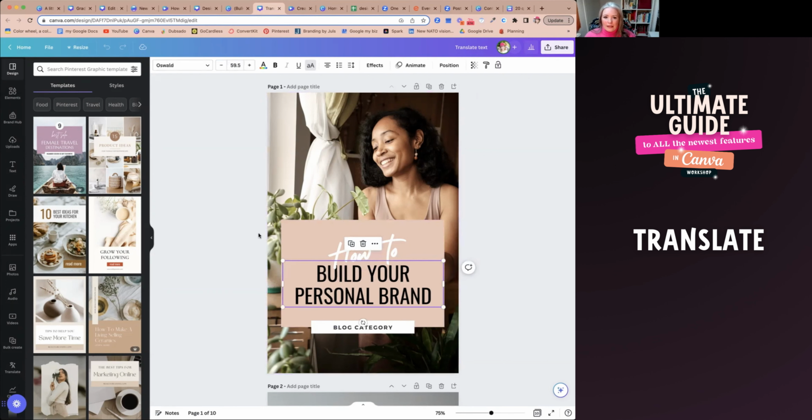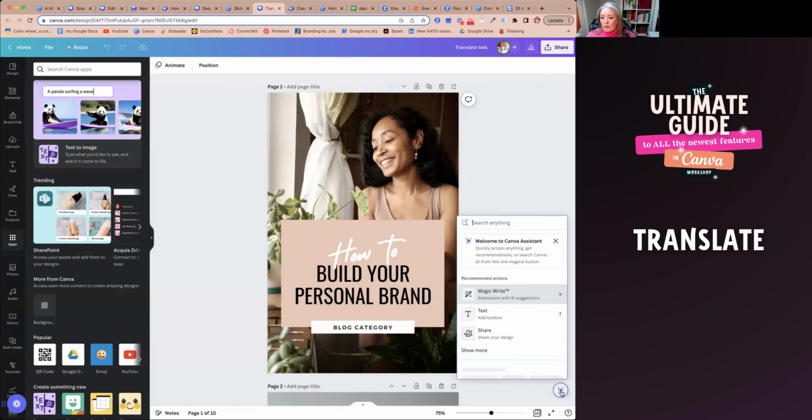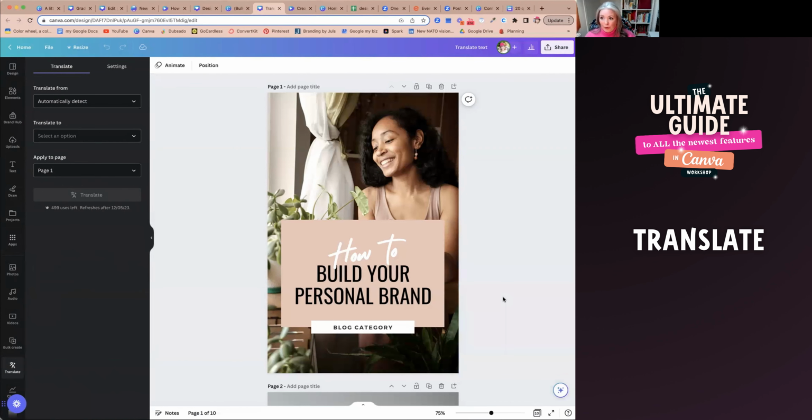This one, now I'm just going to quickly, yes, I found it, okay. The new translate feature, which is down here again. If it's not in your toolbar because you've not used it yet, you will find it under apps. There is also a sneaky way, which I'll go over in more detail, but there is also the new Canva Assist button. So if you're not sure about anything else, you can put in translate and it will find the app that you're looking for as well.